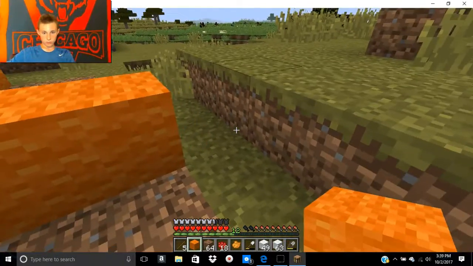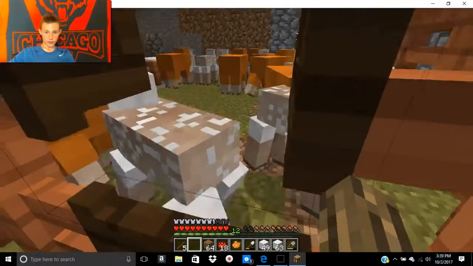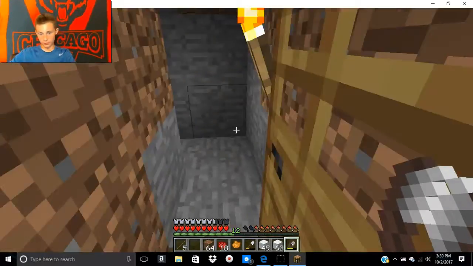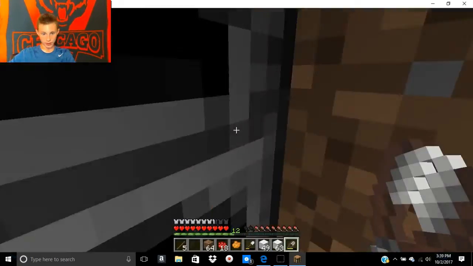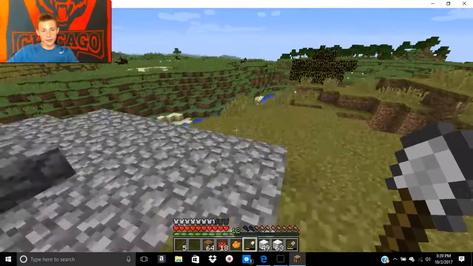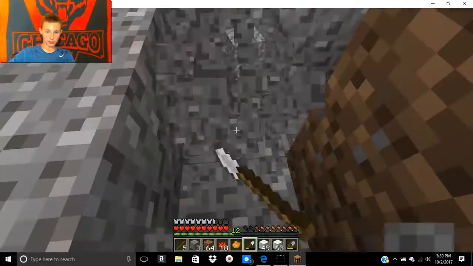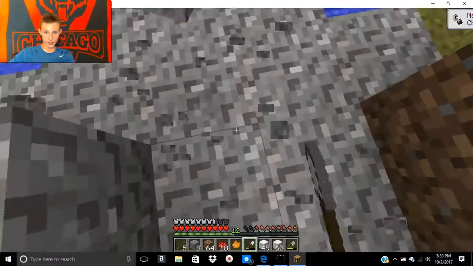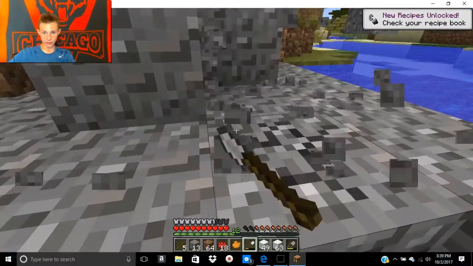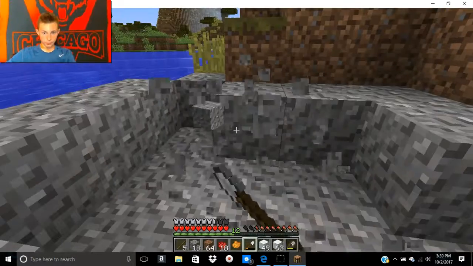So, let's go. Boom. Let's go shear some more sheep. Yep, there's a good bit out there. Oh, wait, but first, I need to go get some stuff real fast. Down here. Yes, there's gravel. Yeah, buddy. No, it keeps turning into flint. Alright, boom, boom, boom, boom, boom, boom.